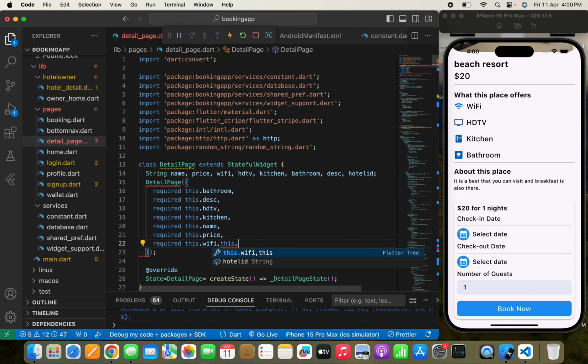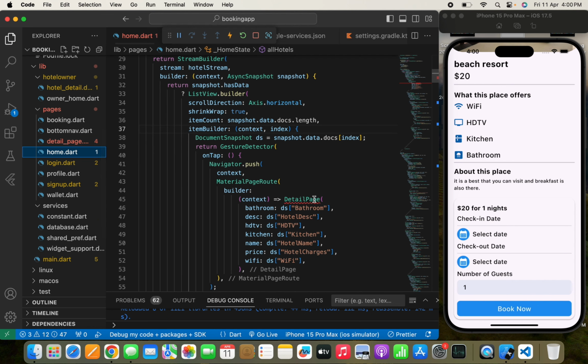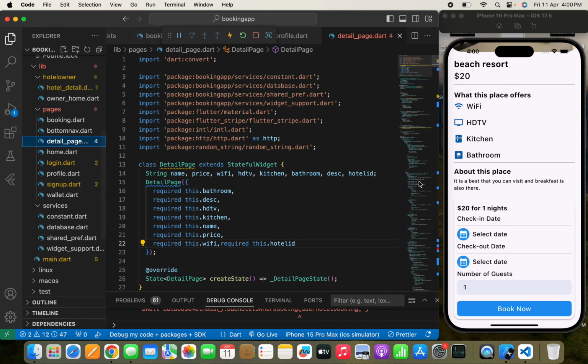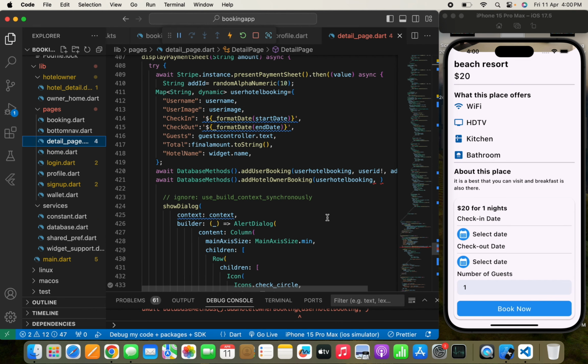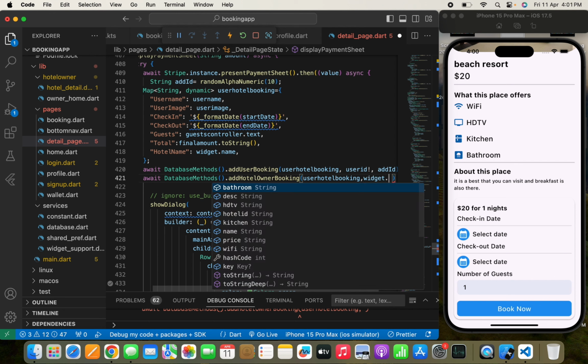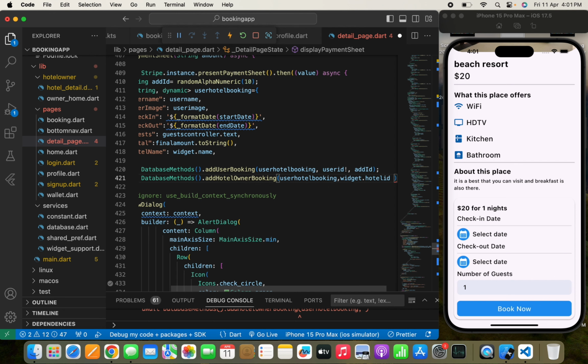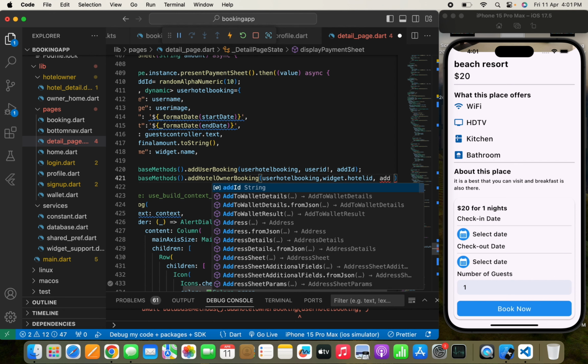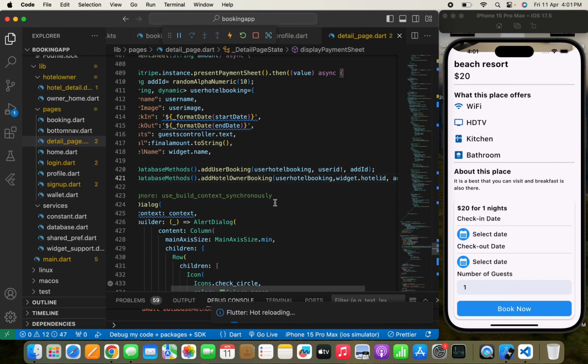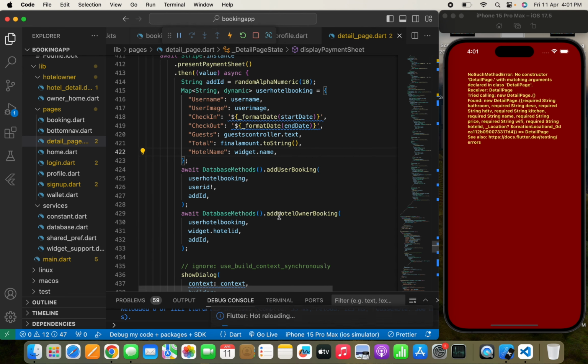So I'll write this dot hotel ID, something like this, and we'll pass the required function, and we'll write ds dot id. Yeah, and then we need to pass the hotel ID over here. So I'll write widget dot hotel ID, then the add ID, something like this. Yeah, so these are the things that we need to do, and these are the two functions that we have written.